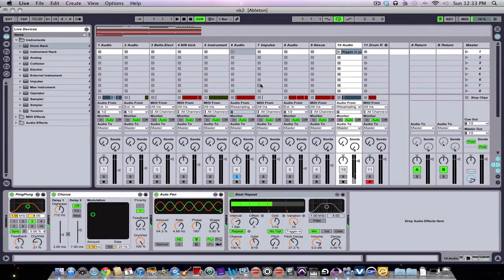Okay, and I'm gonna show you that I just bounced that down. This is the track right here that I just used to resample on. I'm gonna play this solo.